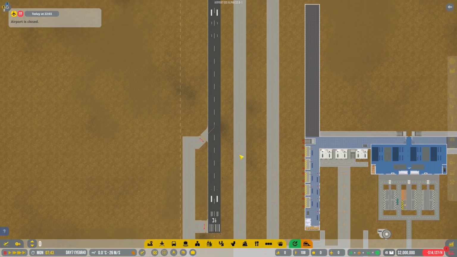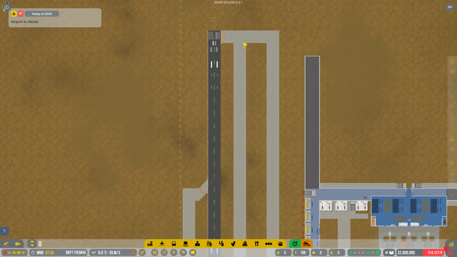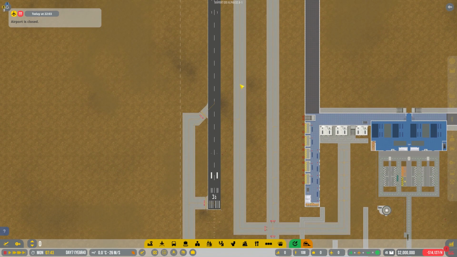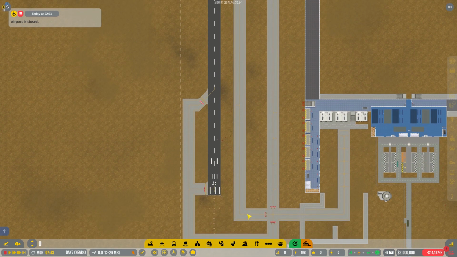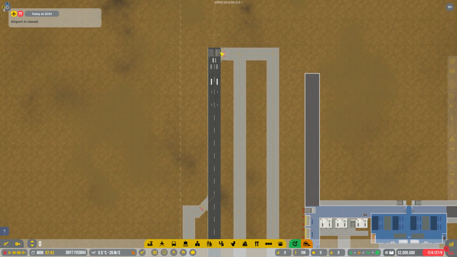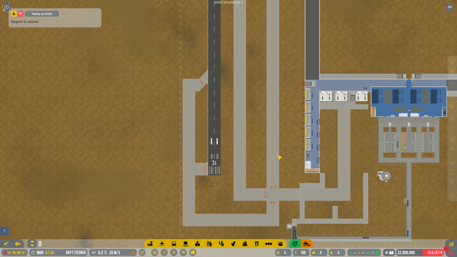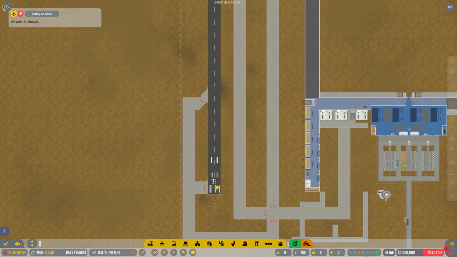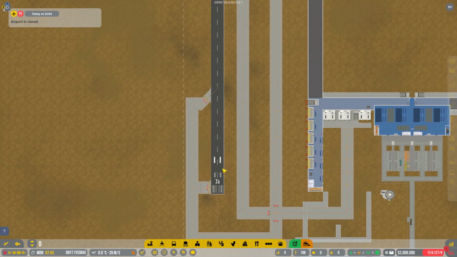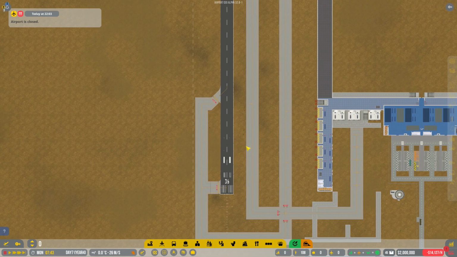Then I would suggest you also give yourself taxiways that do not have stands on them, especially close to the runway. Don't start with something like this, where planes are getting off and immediately you have stands on there. You want to give yourself a bit of a buffer. Why? Because things at stands get slow. You might have 10 stands here and these planes are leaving one after the other, and so oncoming planes can't get in. You just want to make sure that you keep it as efficient as possible.